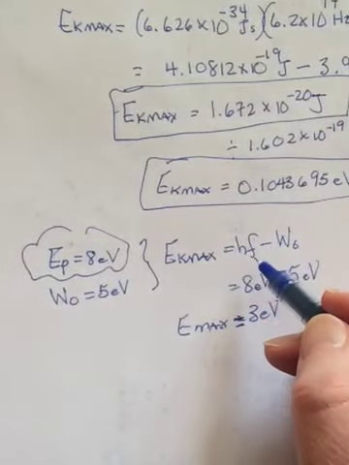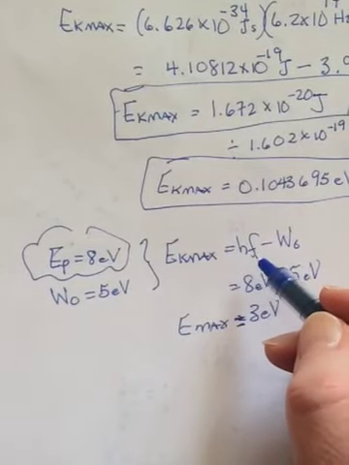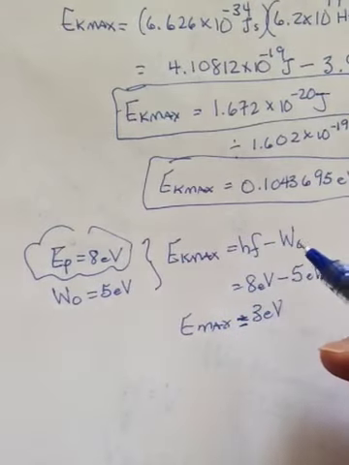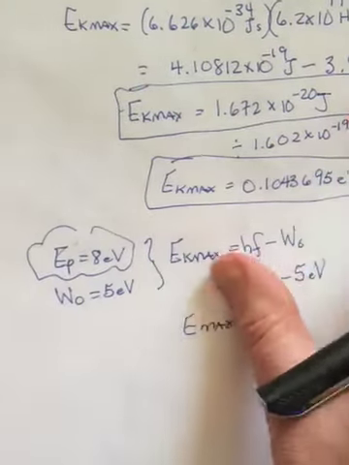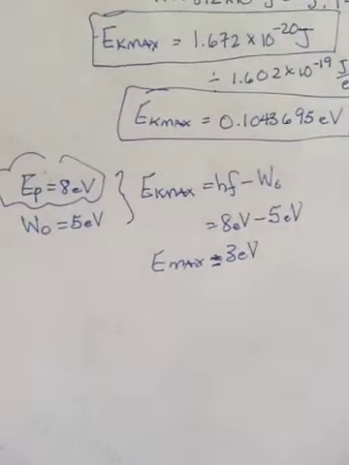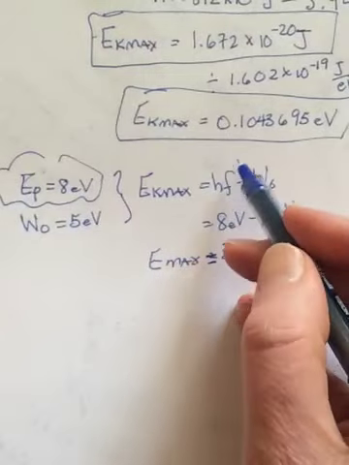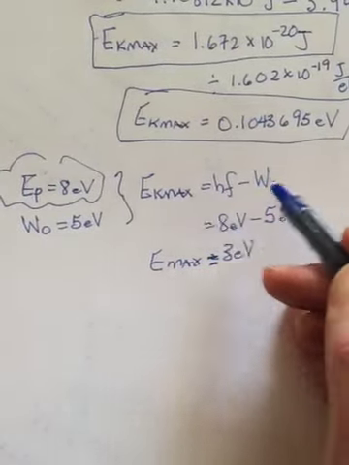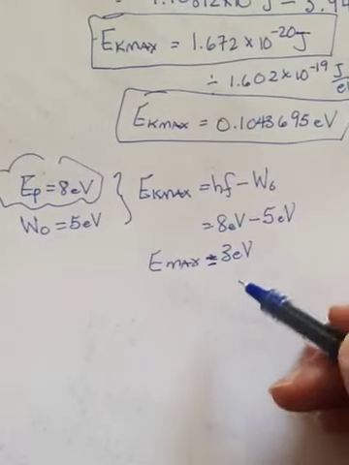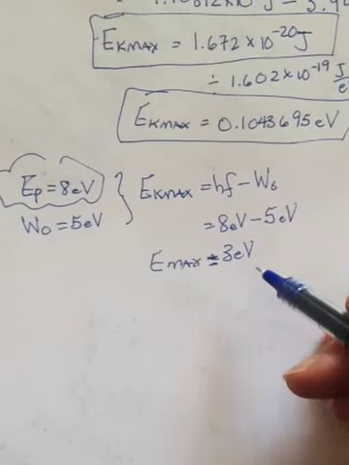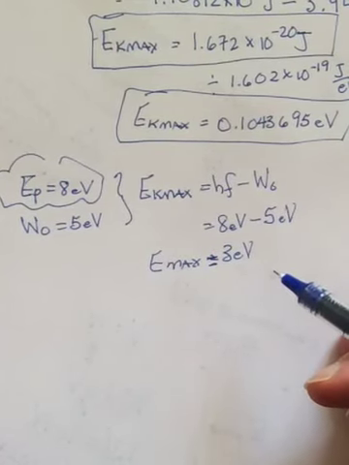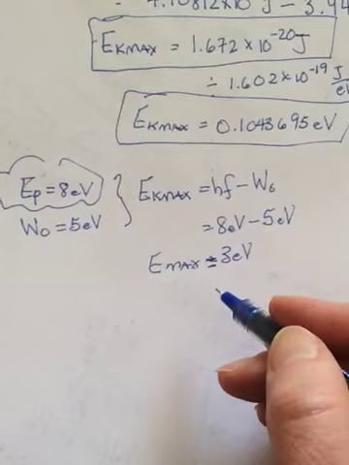So we didn't have to change it to joules here because everything was in electron volts. If they give you the frequency, you're going to have to change it to joules, because you have to multiply the frequency by h, and h is in joule seconds. That's why up here we switched to joules. We had to. But down here, they gave us Ep right off the bat, not the f, and so we can just subtract. We could then switch it back to joules if we want by multiplying by 1.602 times 10 to the negative 19, getting 4.806 times 10 to the negative 19 joules.